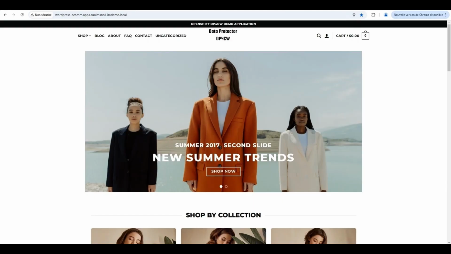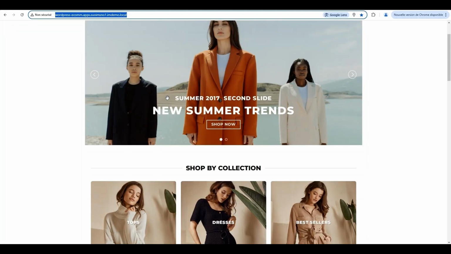data loss. Without going into much technical detail, we can say that the application used in this backup demonstration is an e-commerce application based on WordPress and MariaDB containers. The main purpose of the application is to sell a curated selection of clothing and accessories. Normal users can access the application using the selected URL.